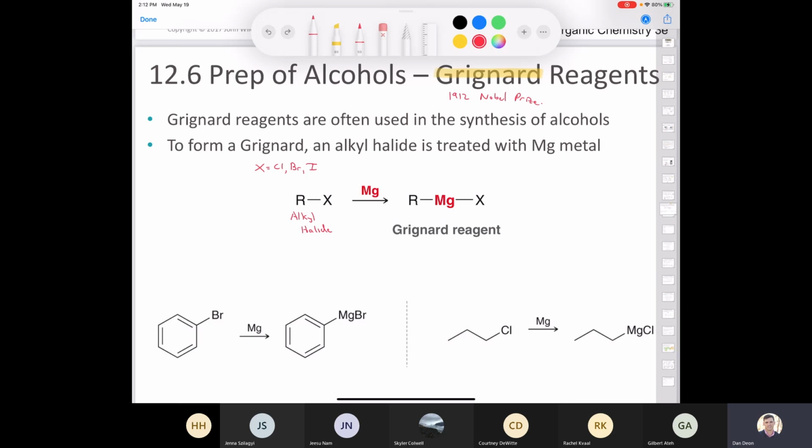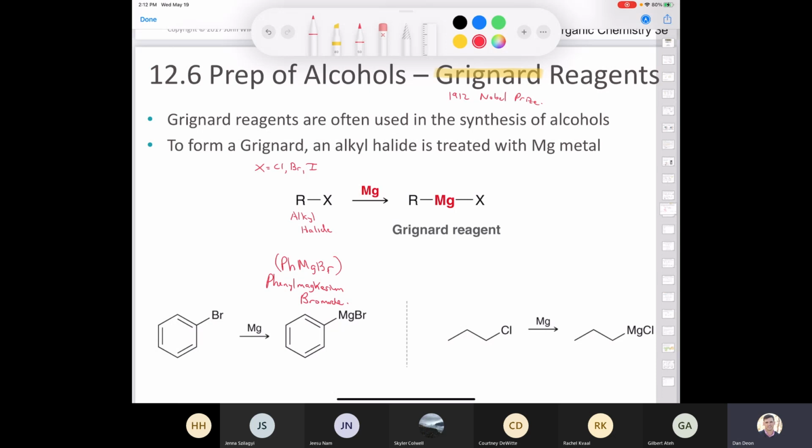Let's say you take this molecule here, this is bromobenzene, and you treat it with magnesium. You make this reagent, which you call phenyl magnesium bromide, right? Because benzene, when it's a substituent, we call it a phenyl. So this would be phenyl magnesium bromide is what you would call this. You could abbreviate it PhMgBr like this. That would just be an abbreviation of it.